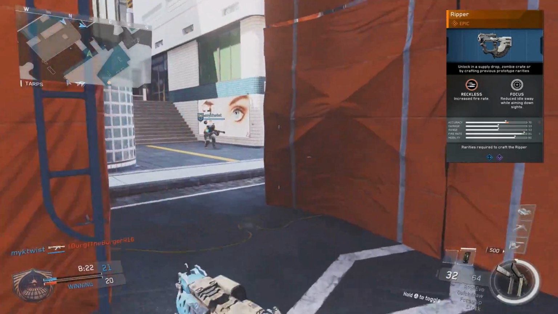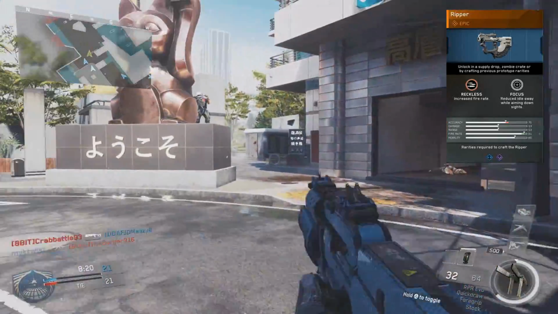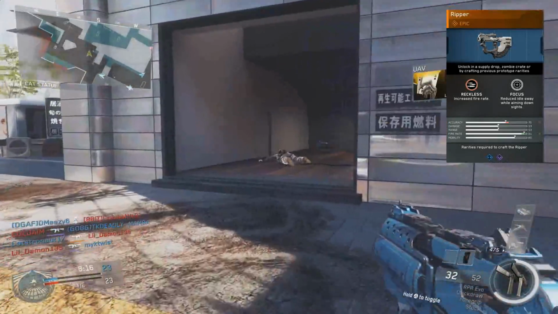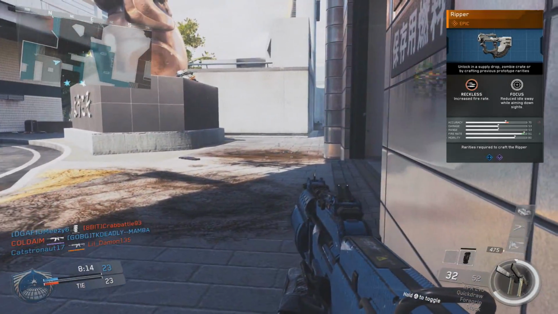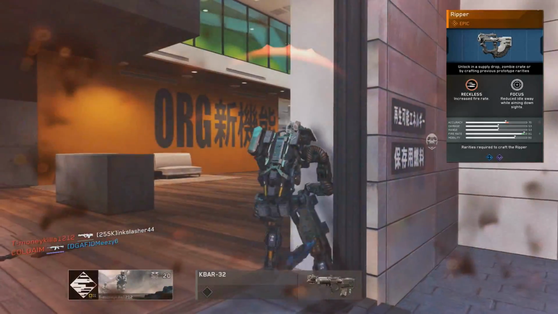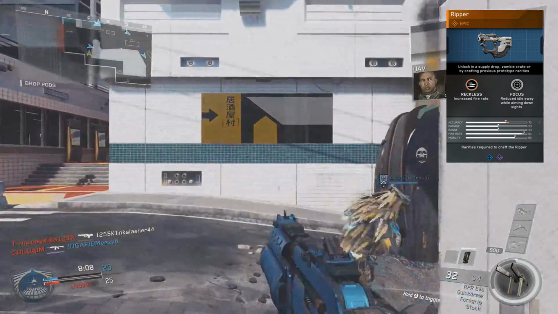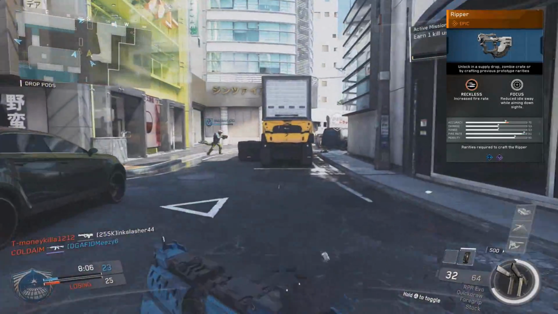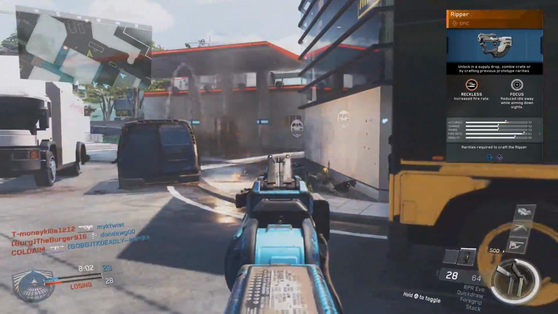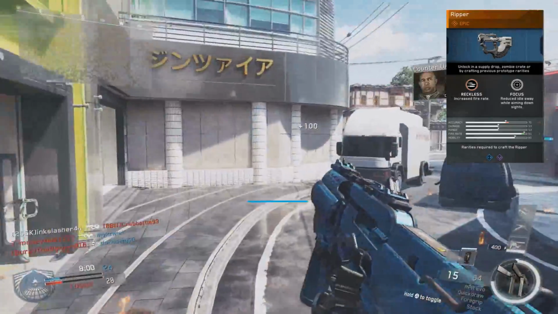So the first perk we got on this weapon is Reckless, which increases the fire rate. So this changes the fire rate from 909 RPM to about 954 RPM. Now, what this essentially does is improves all of your time to kills by about 5%, give or take, depending on your range. But that's pretty good. So basically what this weapon is going to do is improve your time to kill at every single range over top of the base RPR Evo.